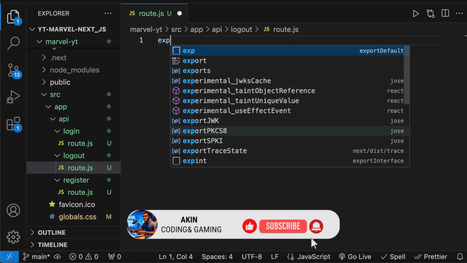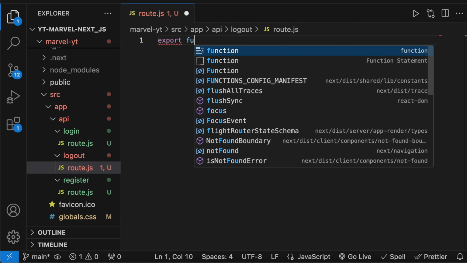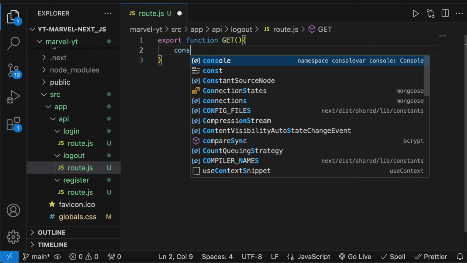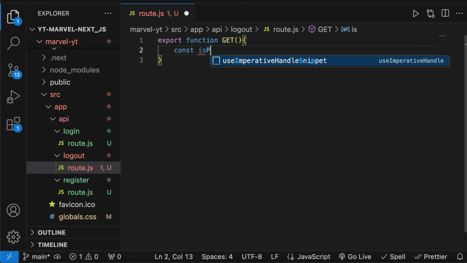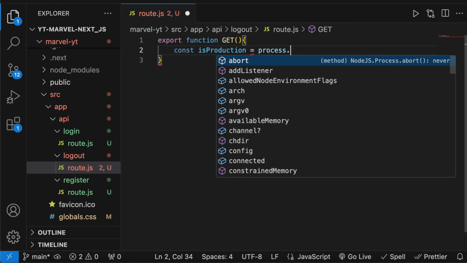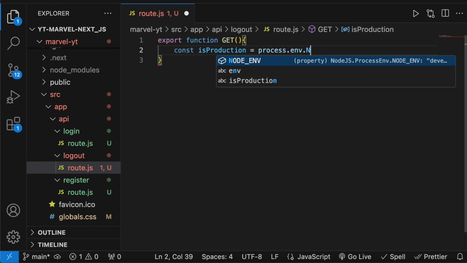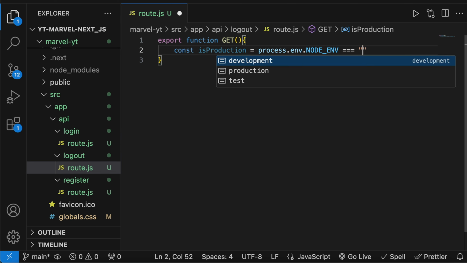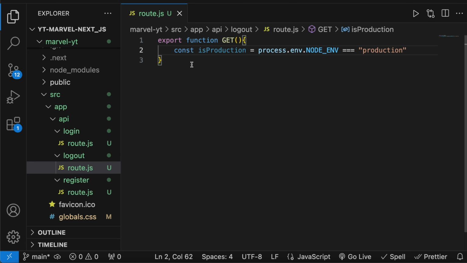The logout API is pretty simple. What we're going to say is export function, and this is going to be a GET. We're going to say const isProduction as well, is equal to process.env.NODE_ENV is equal to production. There we go.